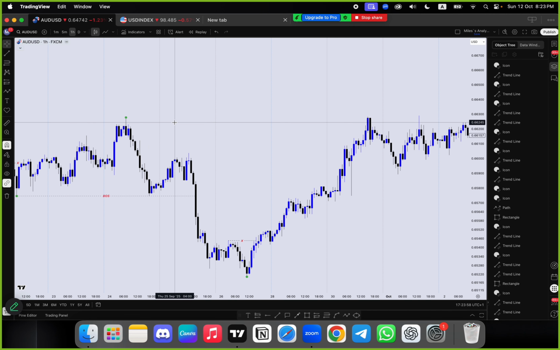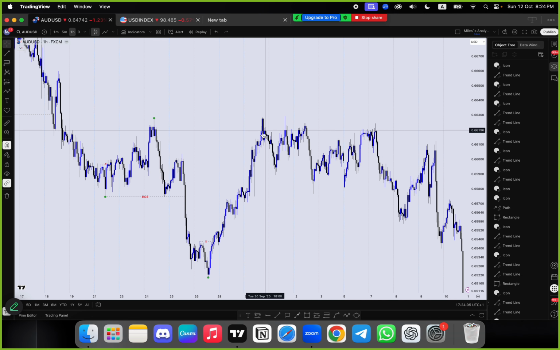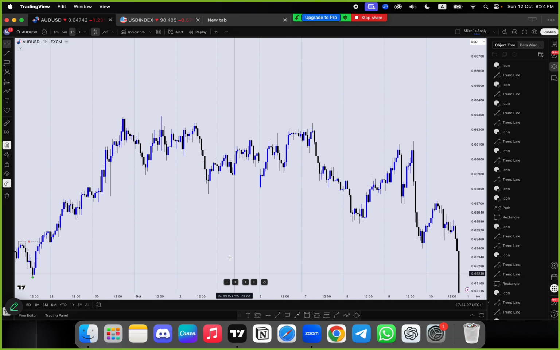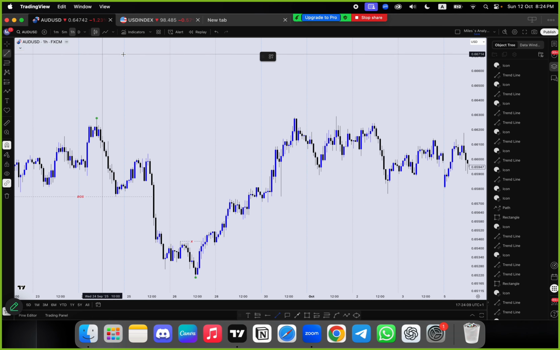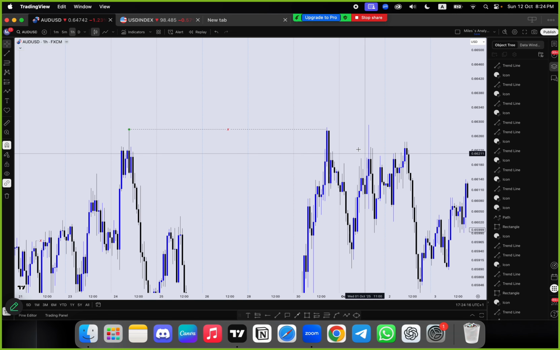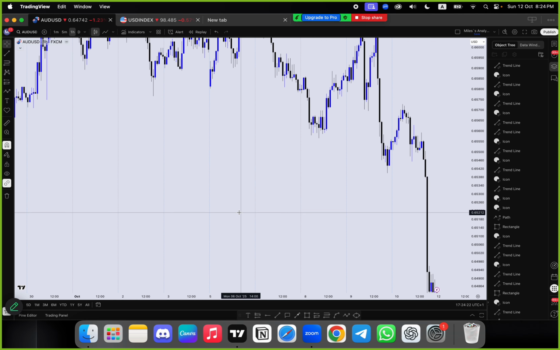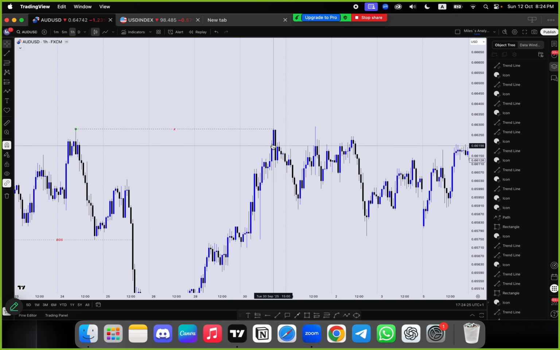Then after that, you can see that price failed to respect these areas, or it actually respected it. It didn't create a change of character. It just did a liquidity grab, right? As you can see, price failed to close here with a full body candle close. So if you're considering this as a change of character, this will make you lose the trade because these points here were not respected, right? So this was just a liquidity grab.